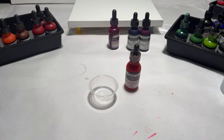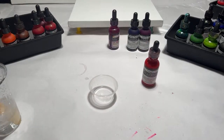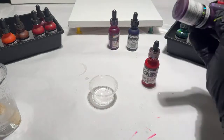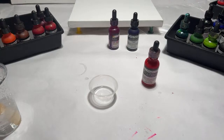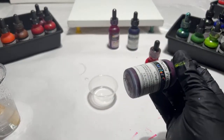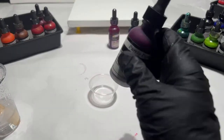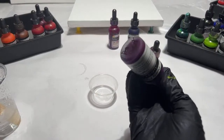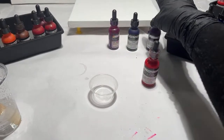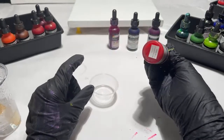Okay, so we're just going to jump right in. I want to make a red wine. Now, granted, there is a color in the second set, oh, I don't have the bottle here with the name on it. It's a red violet color. The name is escaping me because I just have red violet in the bottom of a bottle. These were my samples I made on my table. So making a wine, you might start here. But what if you didn't have that color? What if you had a red and wanted to make a wine?